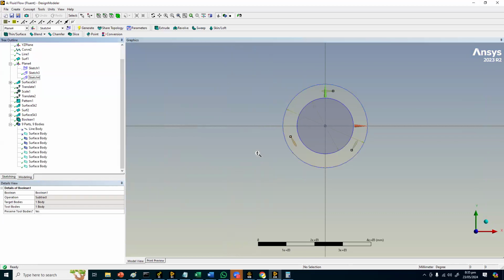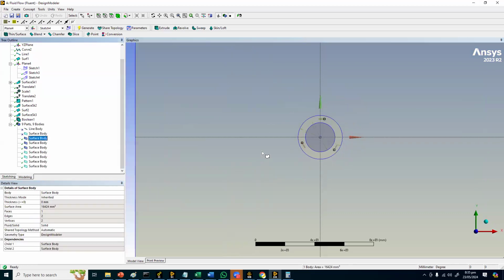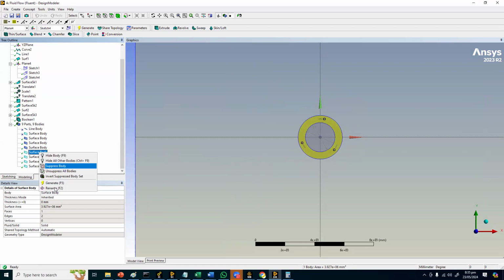Now how many bodies do we have? There are different bodies here. I will put the name here: this is the rotating domain. This one is my fixed domain, meaning no rotation will be there, and this is the inner part.